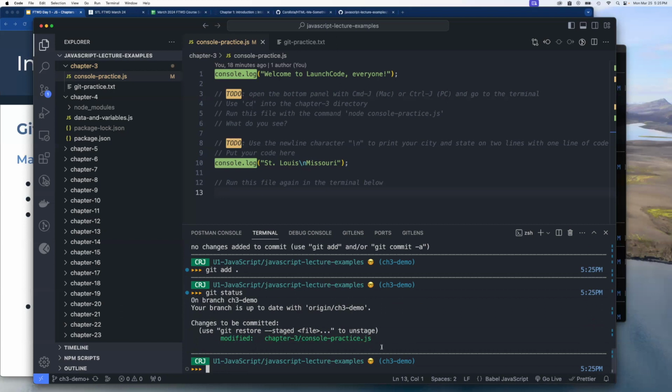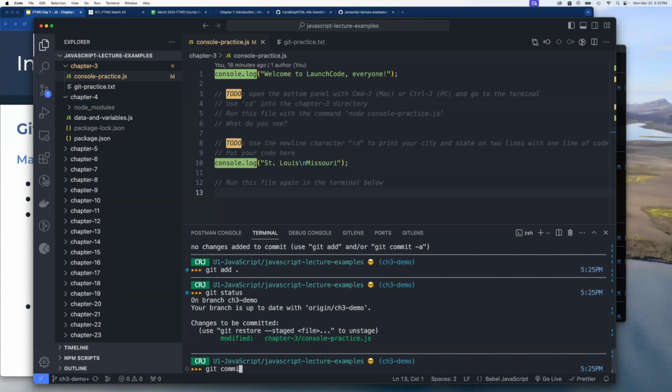Now, let's say you have one or more files that you did not intend to stage. You don't want it to be included in this commit. You can use this command right here, git restore --staged and then the file name, and that will remove it, but still leave all of the rest of the files that are staged. So just keep that in mind if you ever need it, and you probably will at some point. All you have to do to remember what this is is just do a git status, and it tells you right here.